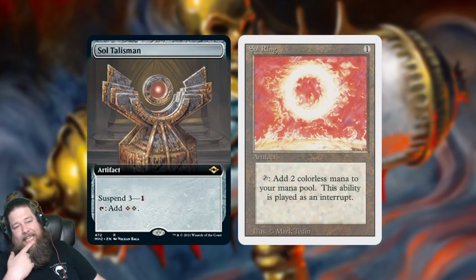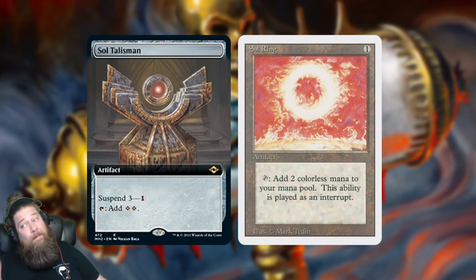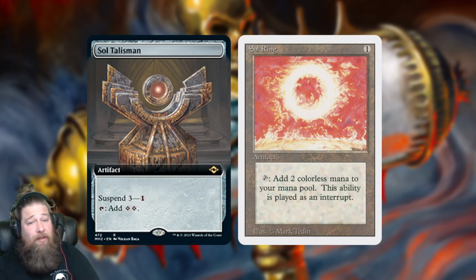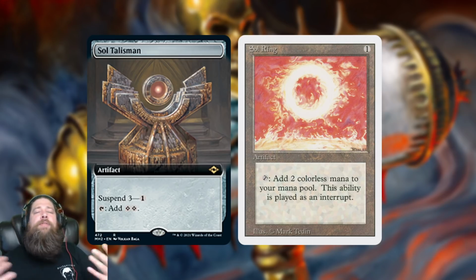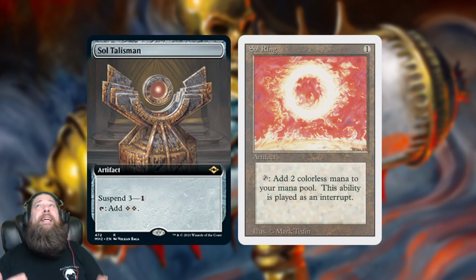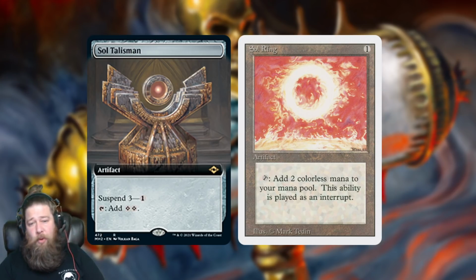Maybe a better question is, how good is this in Commander? In Commander, Soul Ring is the format. What Brainstorm is in Legacy, Soul Ring is to Commander. It is a busted card that shows up in every deck. It'll never get banned because it's synonymous with the format. Soul Talisman does do the same thing with Suspend, but when you think about how this plays, Soul Ring is almost never horrible. Like, you can always use extra mana. Well, not always, but usually you can do something with extra mana in your Commander deck.